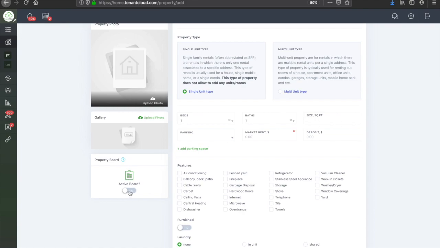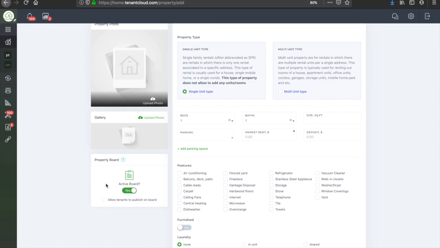And so it would be for things like if you're having a community event like National Night Out, or if you're having a grand opening of your pool for the summer, or it's a winter freeze warning notice that you want to post, you can use the activity board for that, the property board. And so you could just click yes, and you can also choose if you want to allow tenants to publish onto the board.